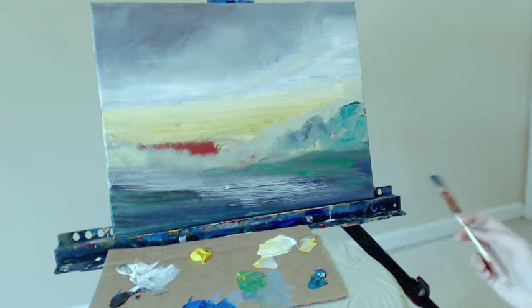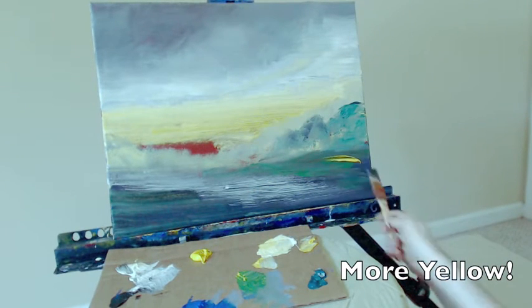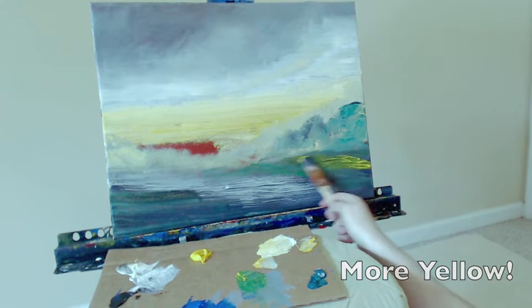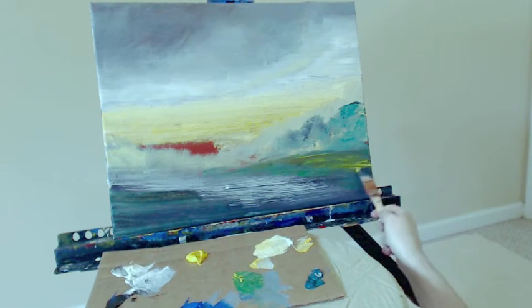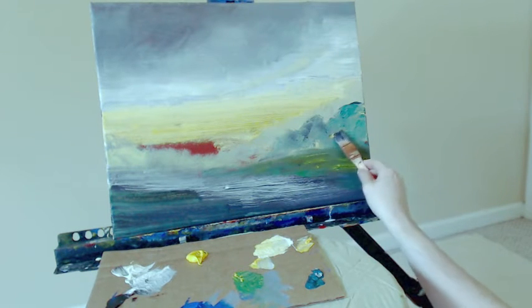Sometimes you find that a new color can give you a new perspective and give you kind of a new challenge to use this phthalo green. On top of that, I have a whole tube of it, and I haven't used very much of it, so I thought, well, where can I use this color more?